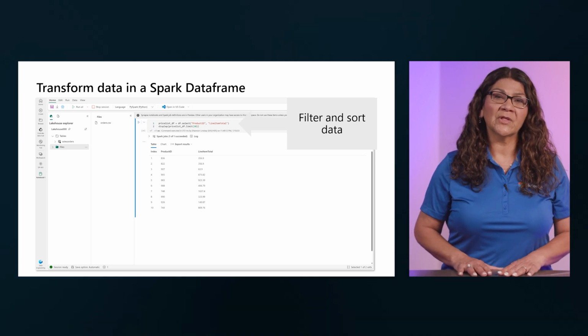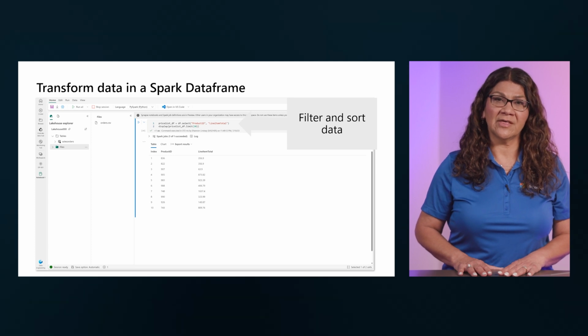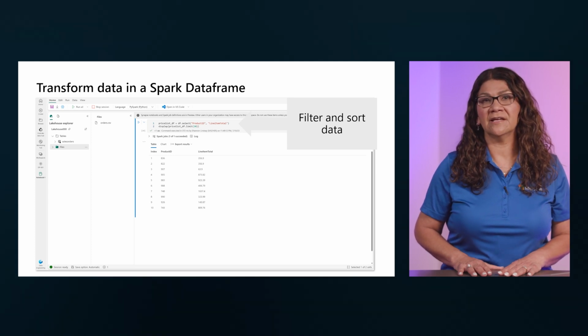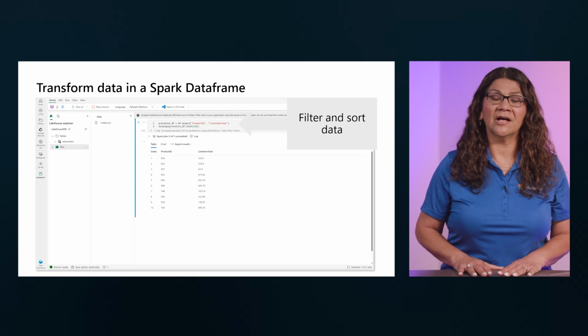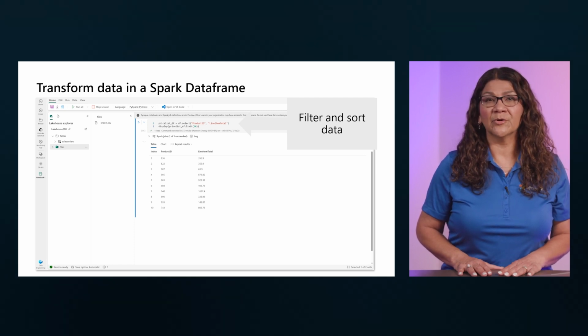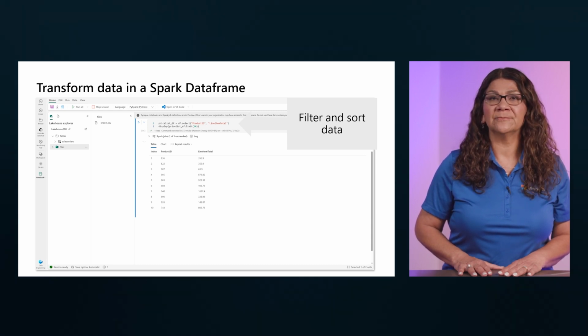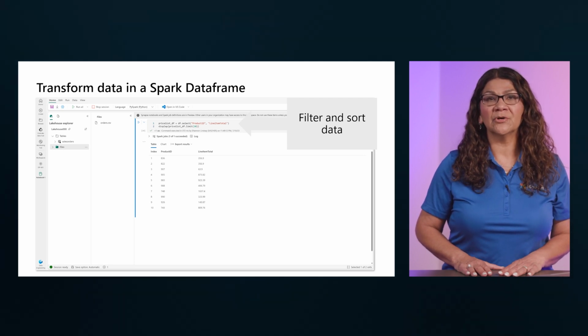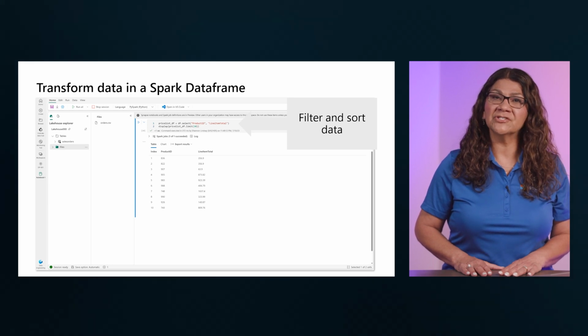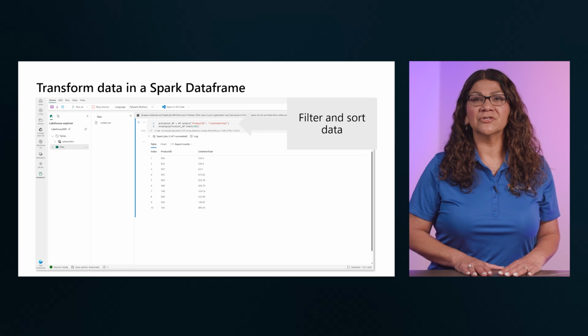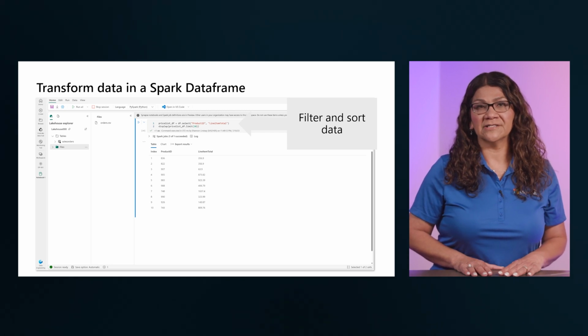For example, the code here uses the select method to retrieve the product ID and line item total columns from the DF data frame containing product data and creates a new data frame, pricelist_DF, which contains the results of the select operation to include only the product ID and line item total columns from the original data frame DF and return only 10 records.